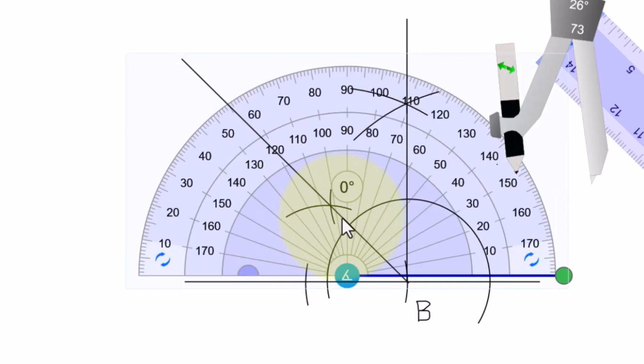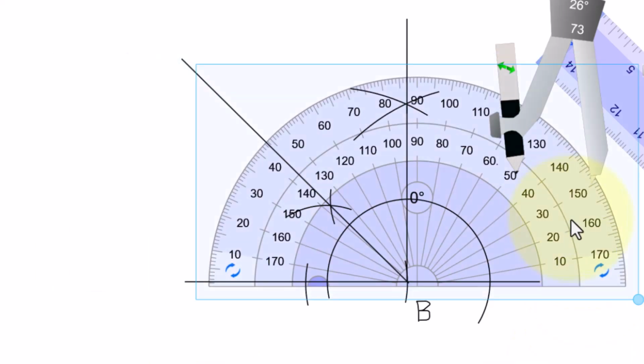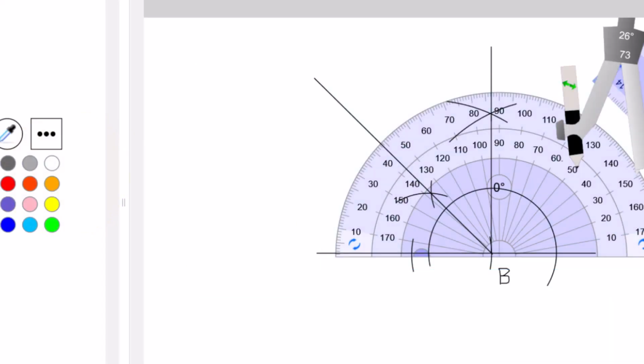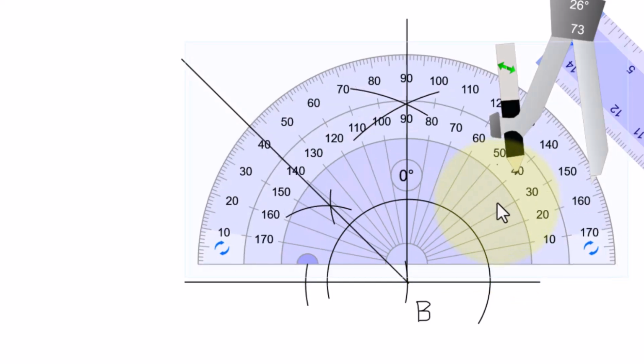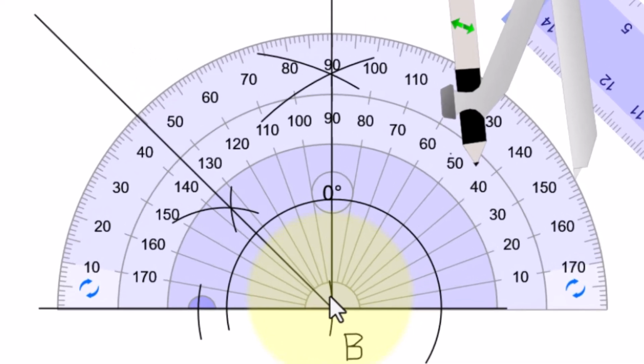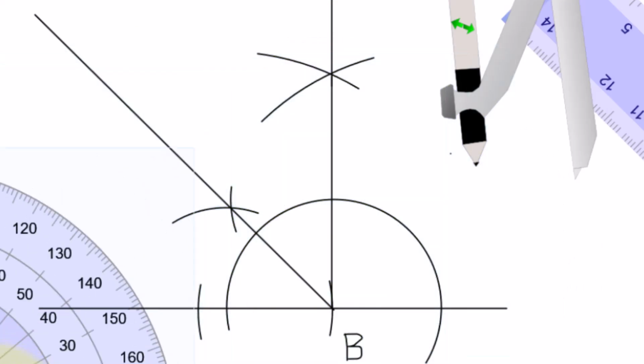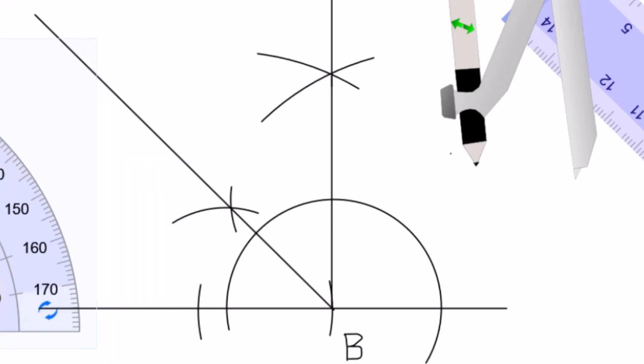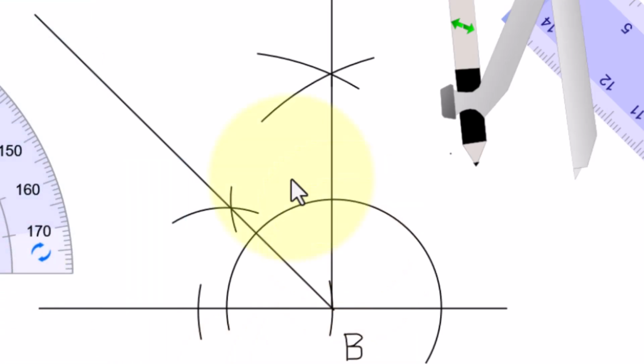Okay, let's place it and see. As usual now, let me remove this. As usual, you drop this one here. Make sure the center is touching. You can see mine is correct, perfect there. This is 90. Then you can see this is 40. You see the middle of 40 and 50. You see that it's 45. You can see that I got 45, 90. So practice this work and your exam will be okay for you. The construction, you will do it without stress. So this is how to do your 90.